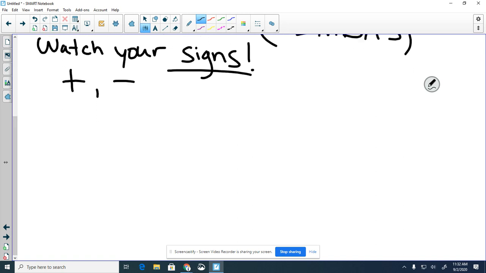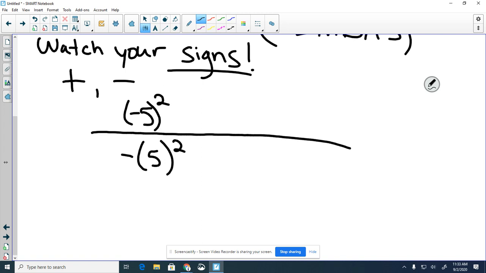Let me show you what I mean by that. So, here's two ways of doing negative 5 squared. Okay? And your calculators are programmed to read it however you type it in. So if you want to make sure you're correct, you have to type it in correctly. Okay, so here's the difference. With this first, let me divide them. This first example here, this means you take negative 5 times another negative 5, which is positive 25. Alright?